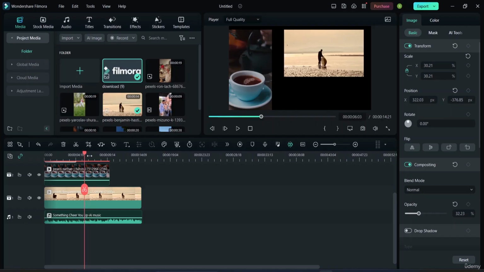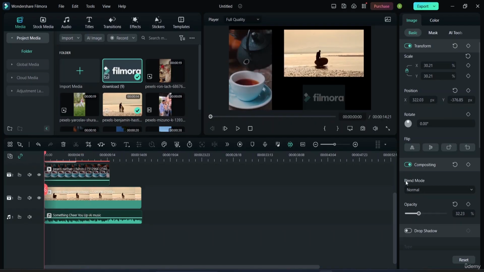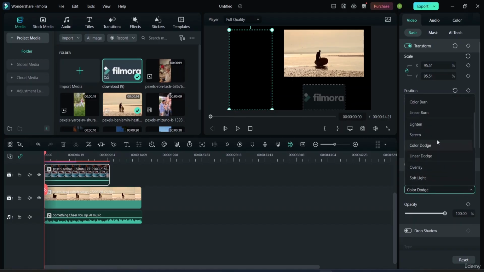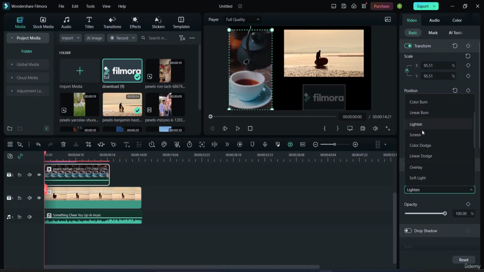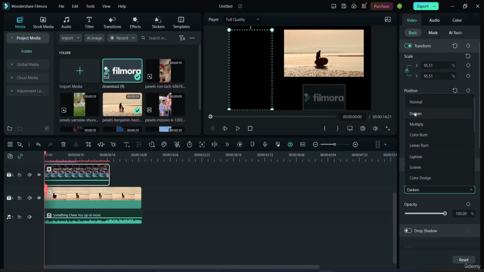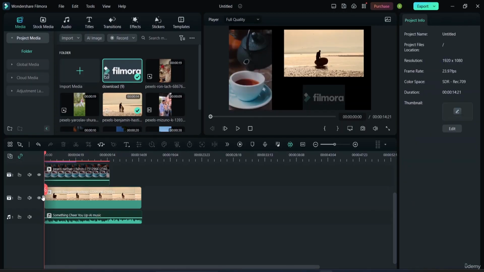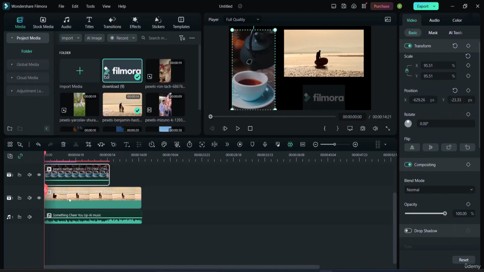Okay. So this is one way we can start working. In that same way, we can basically change the opacity of these frames as well if you want. Put on keyframes, which we'll be learning later. And there are different modes, as you can see. Linear burn, if I want to lighten the screen, color dodge, linear dodge, and so many things from here. Okay, so we will be learning about all that.